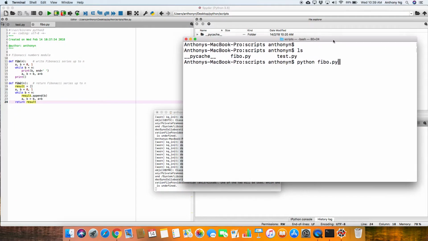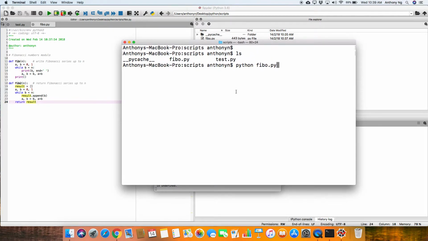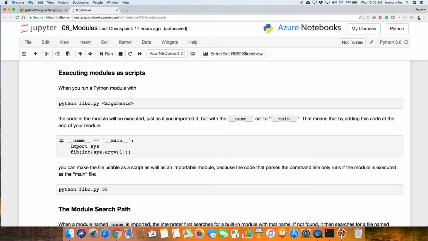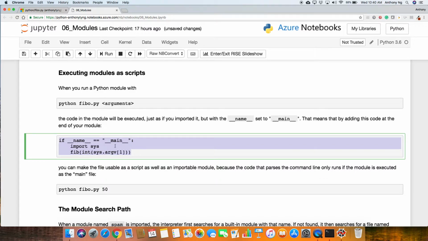Before we actually run this, let's understand what we're going to execute. If you look at this, we have two defined functions. When you run it, nothing will happen, because they are both defined but we did not activate them. So let's enter, nothing. What if I put python fibo.py and I put 50? Again, nothing happened, because the function is defined and the program does not know where to put the 50. Hence the reason we have this line of code here that you can make use of.